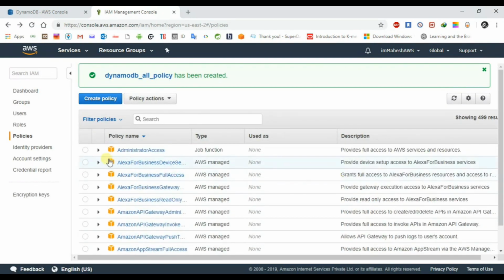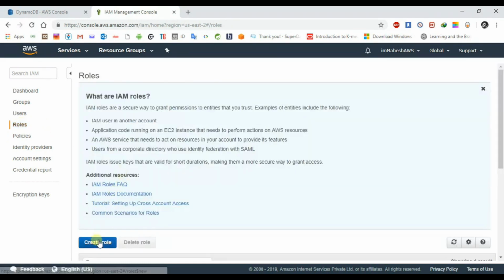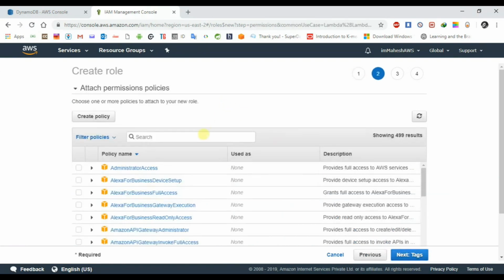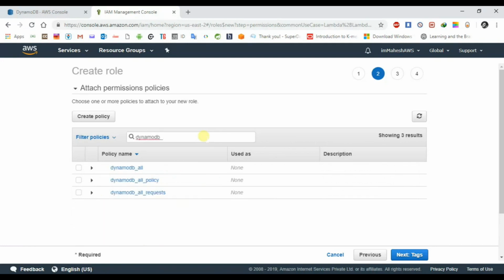Now we need to create a role, so I'm clicking on role and create role. Here I'm creating a role for Lambda function. So Lambda, next permission, and next. Search the policy which we have created. Our policy was DynamoDB all policy.